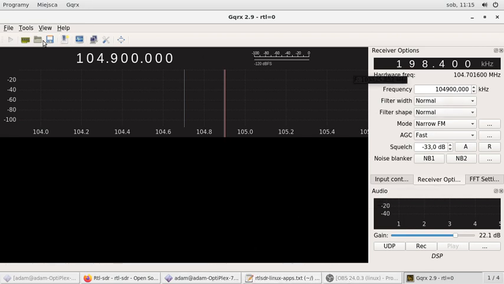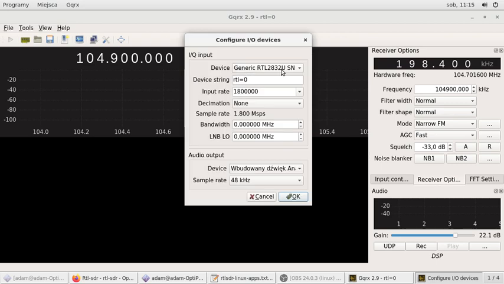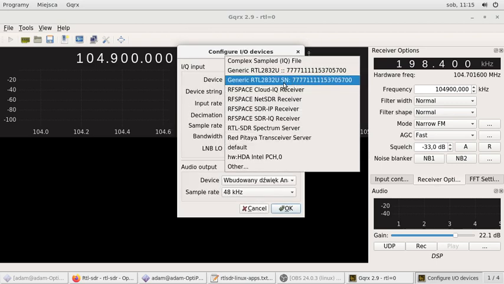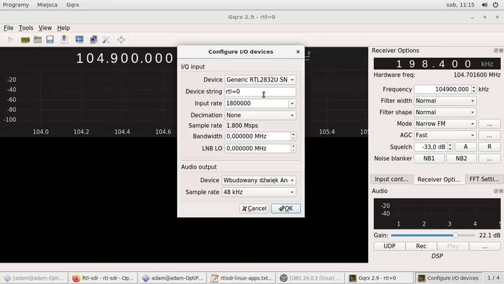And yeah, you need to pay attention to what is set here. For your device you might need to select the appropriate value. In my case it is this one, and the number of the device. You can have several attached to your PC, but in my case there's only one, so I put 0 here.